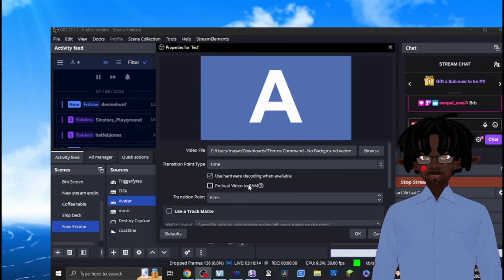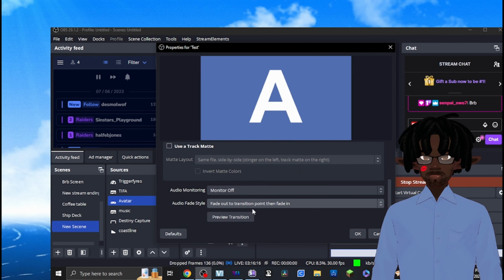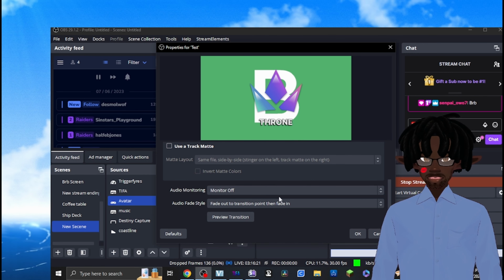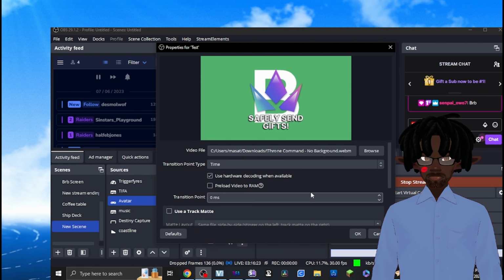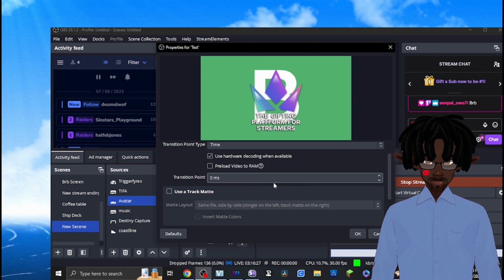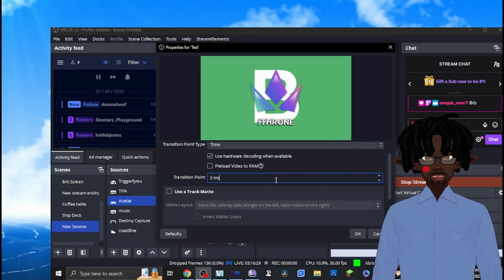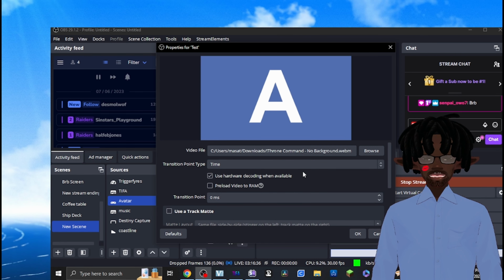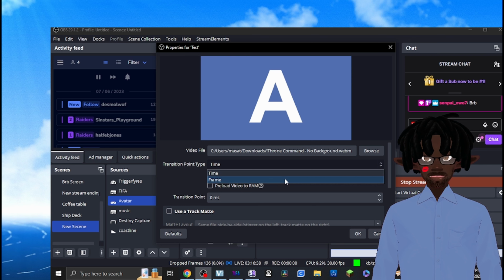And preview transition. See how it goes way quickly from A to B like that? Let's see. We can set your transition point, use milliseconds, or you can set it as, transition point type is either time or frame.